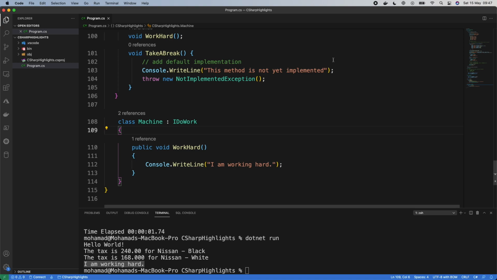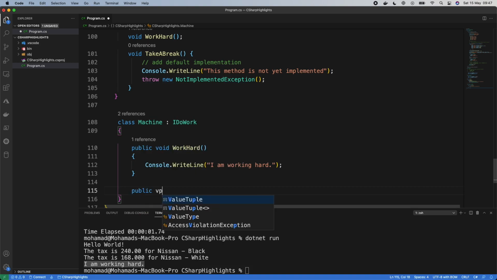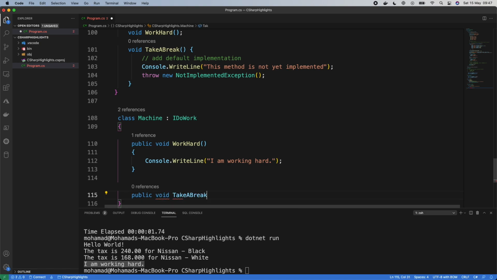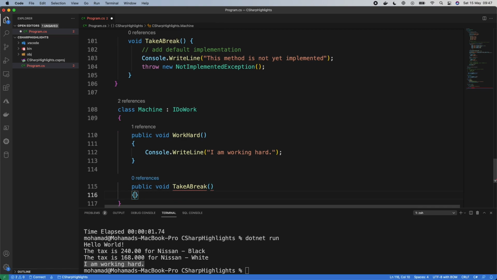So let's say I now want to utilize this take a break functionality. How do I do that? It's going to be very simple. What we can do is put public void TakeABreak, and now we can see why this is complaining.